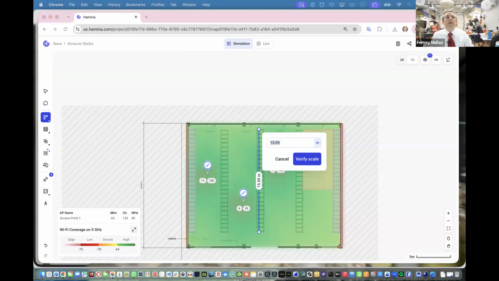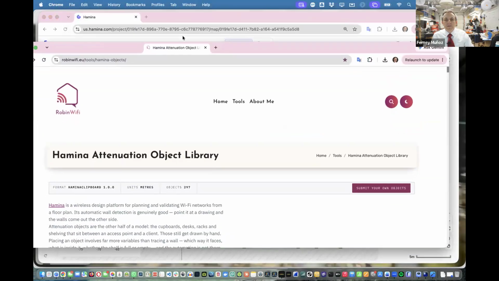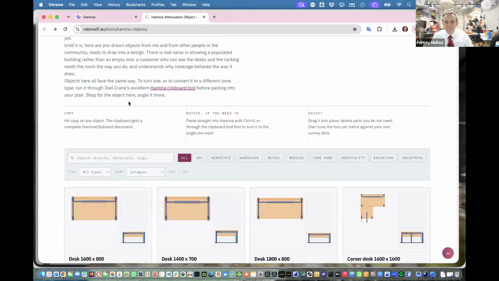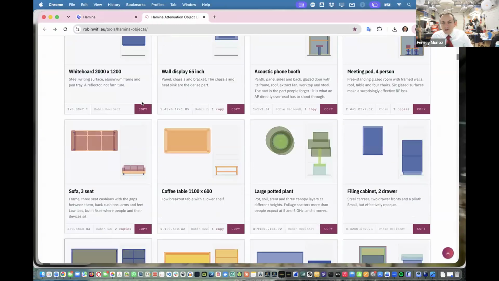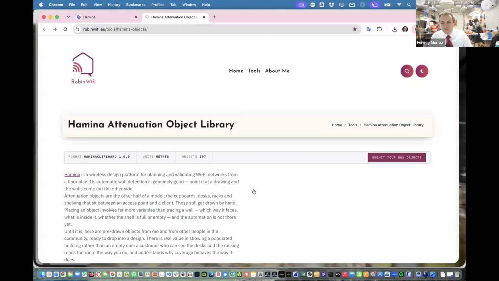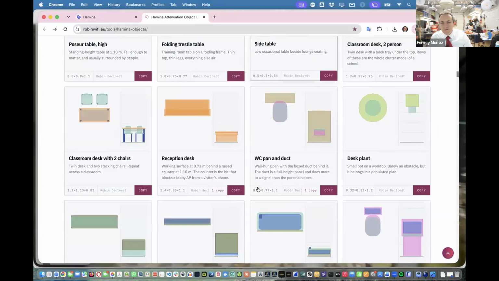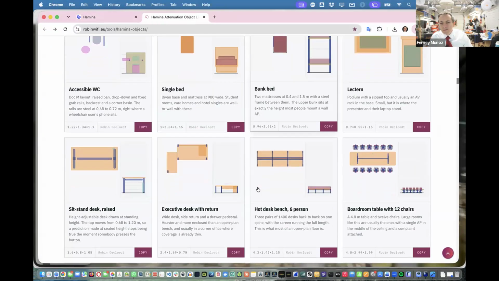Remember that place, let's see, where is it? This place that Jerry shared with us, the guy that has all the libraries robbing Wi-Fi. Down here, out of the 300 items that he's got, I saw some warehouse racks.